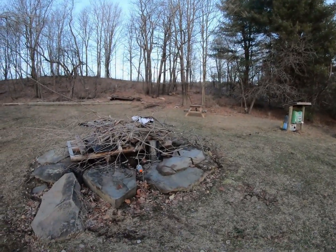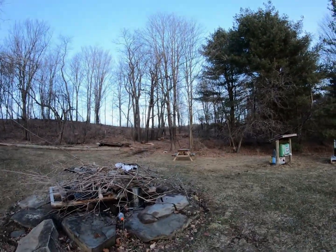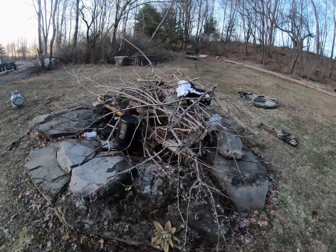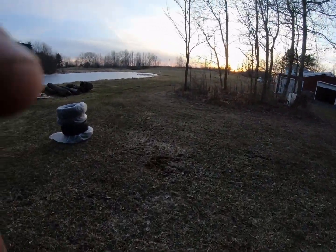Hey, welcome back. Doing some spring cleanup around the farm here. A couple trees were down, so I cut those up for firewood. Got this pile here I want to burn. Get rid of it because I got some other junk laying around that I'd probably throw on it. Just don't want it to get too big.